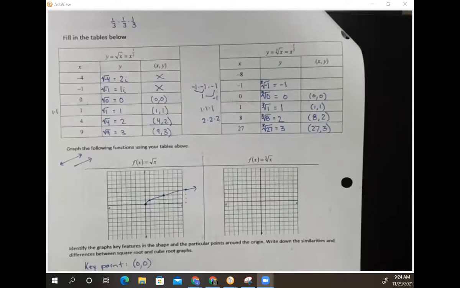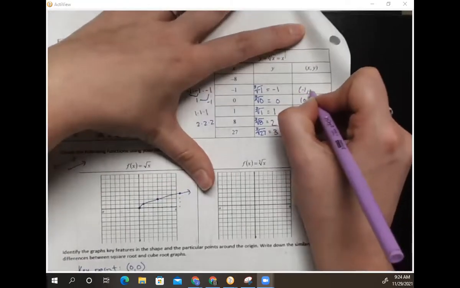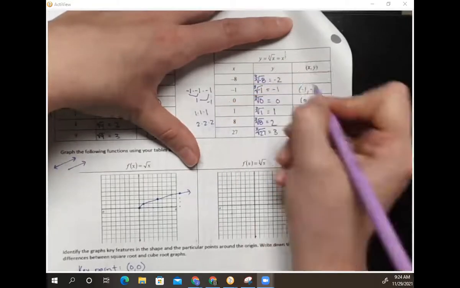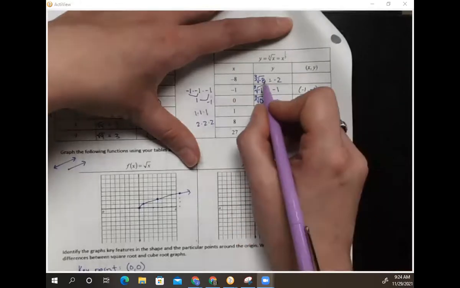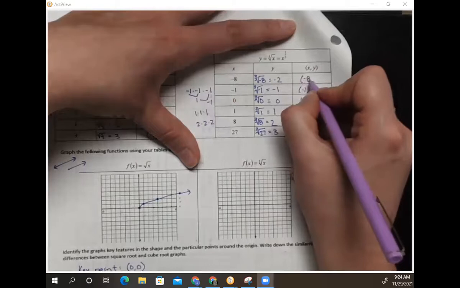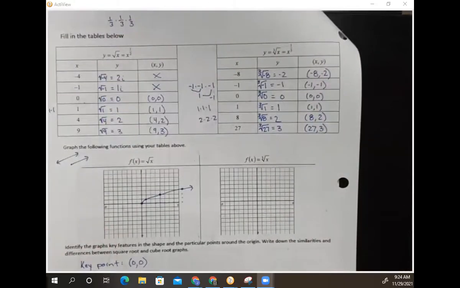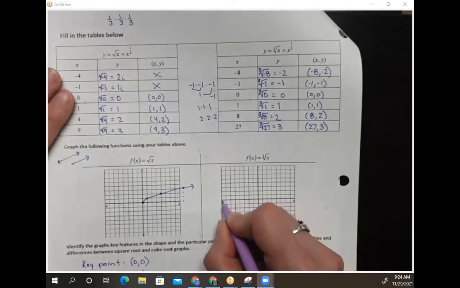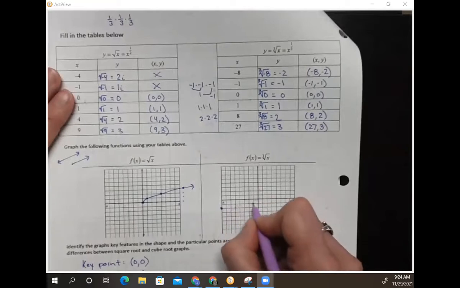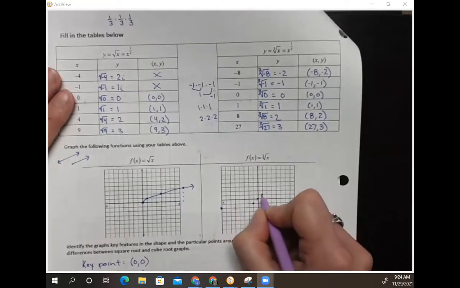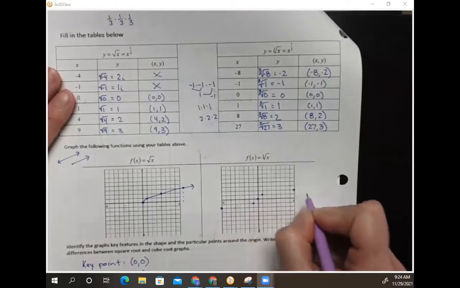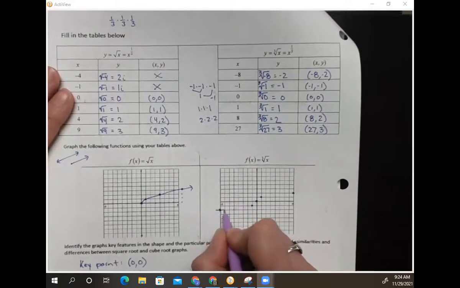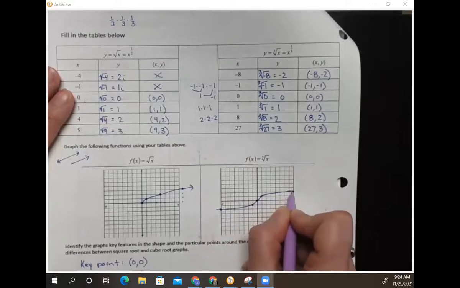That's okay, because it's 3 things I'm going to multiply together. So I would have the point -1, -1. And then how about the cube root of -8? Yeah, -2. Cube root of +8 is +2. The cube root of -8 is -2. So -8, -2. So let's go ahead and plot these. -8, -2, -1, -1, 0, 0, +1, +1, +8, +2. And then that last one, 27 comma 3, is going to be off my page, so I'm not going to worry about that one. And then I'm going to connect my points.